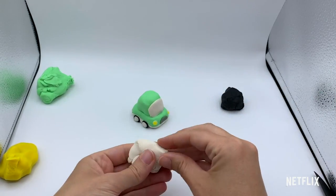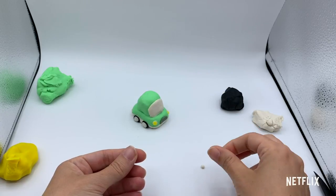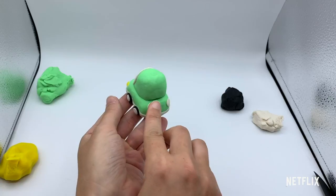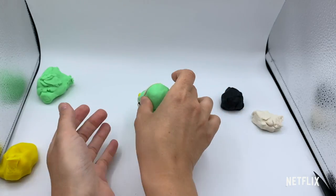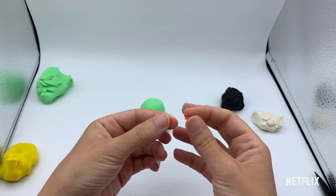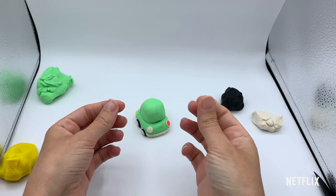So one other detail that Chrissy has on the back of her are lights in the back. So let's get those on. We're gonna do a little bit of a white outline with two white circles. So we're gonna do one and two. And then we're gonna bring in a little bit of red, just like we did for Cory's backlights. And we're gonna get two tiny circles just for that little detail. So one and two.